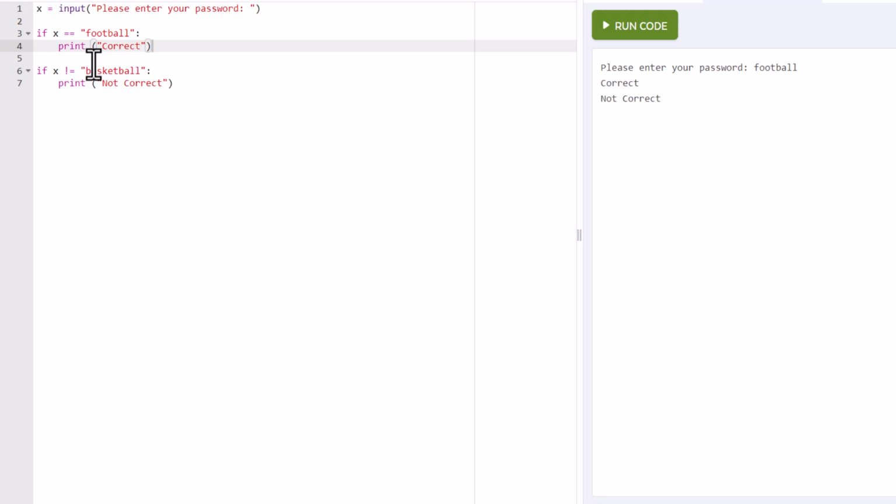So you got to be a little bit careful with that. Just something to watch out for. We'll talk about that in later videos. Hopefully this helps you with the if statements. Really just watch the syntax. Good luck with your coding.